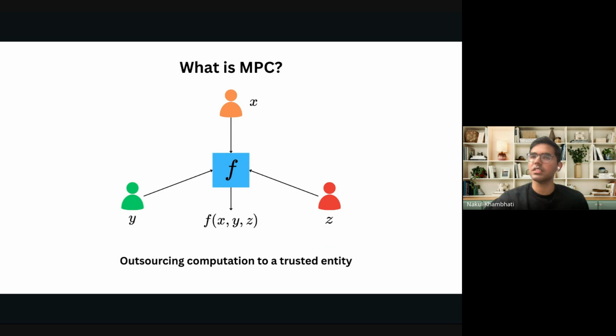Let's start with what is MPC. MPC is a protocol or a suite of protocols that allow mutually distrusting parties to compute any function on shared data in a privacy-preserving manner, which is without trusting each other or anyone else with their private data. In an ideal world, if you had this entity that everybody trusts, you could very easily do this task. Every party just sends that trusted entity their private data. He or she will compute the function and broadcast only the output, forgetting everything else that it knew.